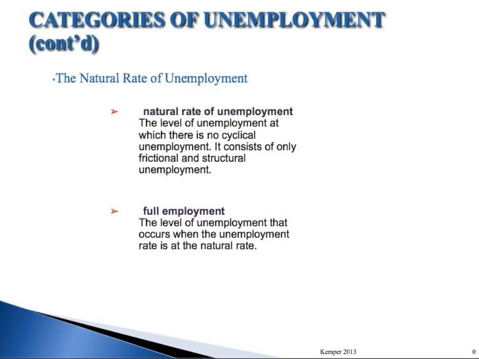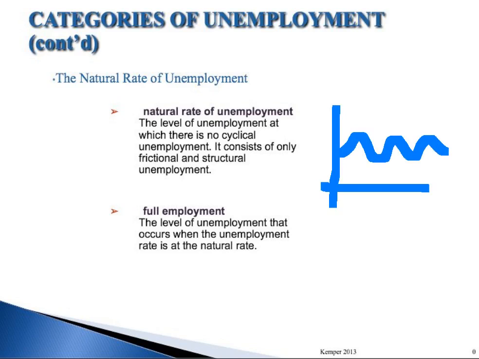So, what is the natural rate of unemployment? This is the level of unemployment at which there is no cyclical unemployment, and it only consists of frictional and structural. So you'll remember, if I go back and talk about cyclical, it was when the economy was going up and down and up and down. So what we would say the natural rate of unemployment, it might look something like this. The economy's slowly growing. And as it's growing, we will see that there's still the unemployment of structural and frictional, where I am mismatched by my job, I'm waiting for experience, etc., to get a better job. But at the same time, also, it takes time to find the right employee, vet various applications, things like that.